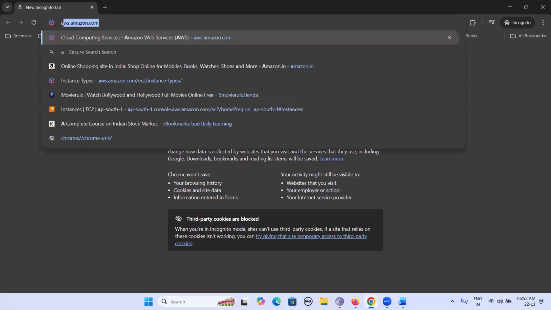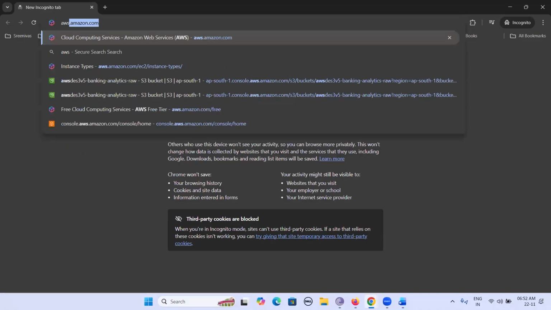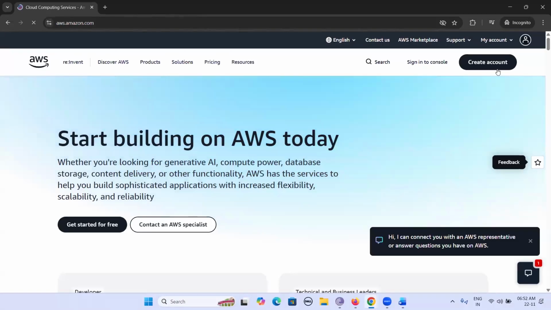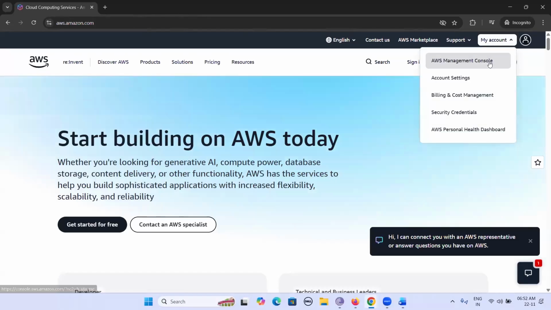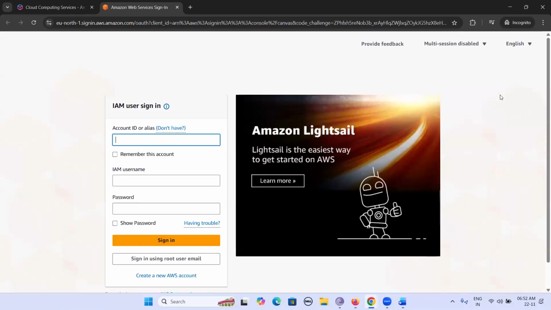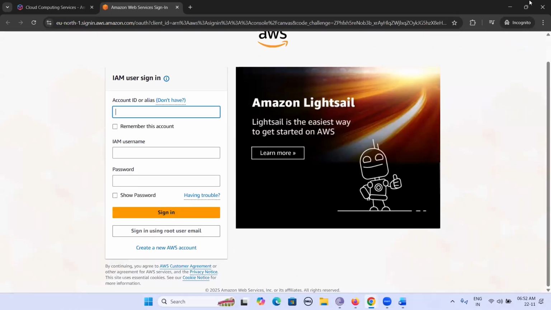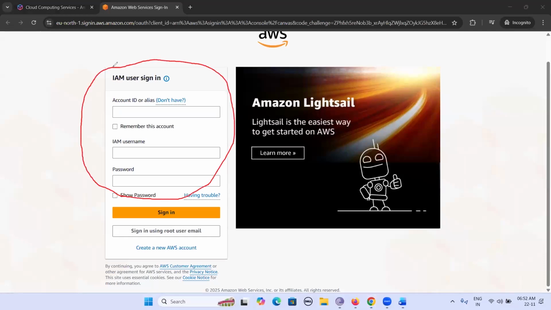Let me open AWS account, aws.amazon.com. Here, in the management console, you can see two types of login. One is IAM user login. The second one is the main user account.